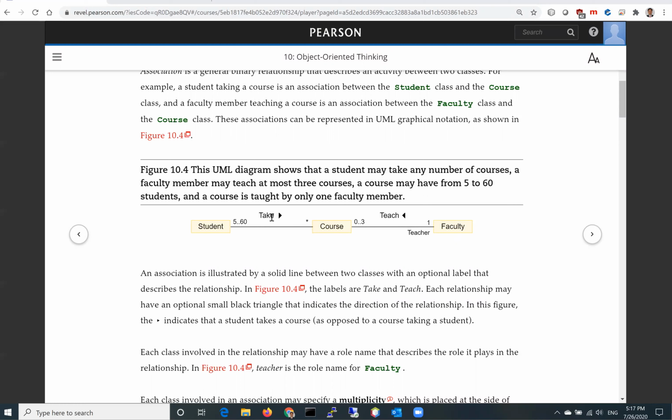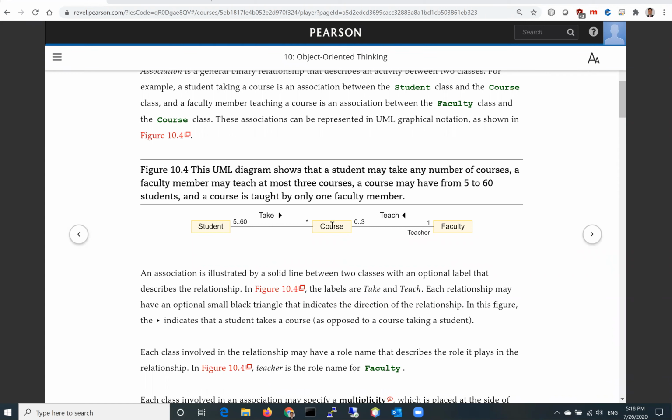This label here indicates the relationship, and the direction is from student to course. Student takes course, faculty teaches a course. The multiplicity is 5 to 60.